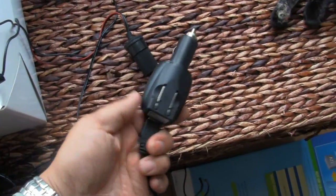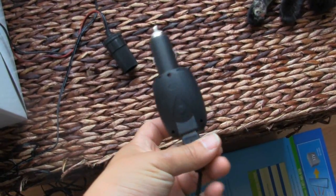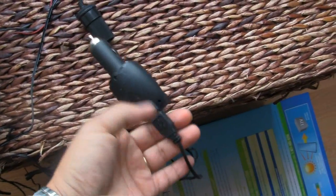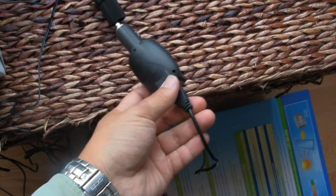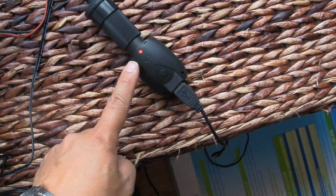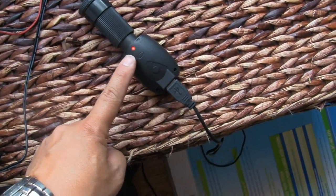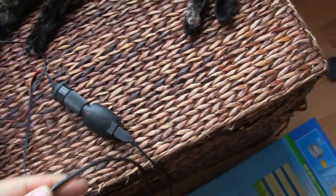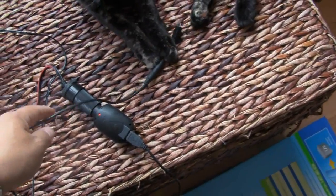The other end has the DC car plug socket — that's about 5 bucks by the way. You also need a universal charger with a car adapter on one end and a USB on the other. Plug that in, and you'll notice the charge is already coming through — there's current running, which is why there's a red LED light. On the other end you can see the USB connector going to the smartphone.